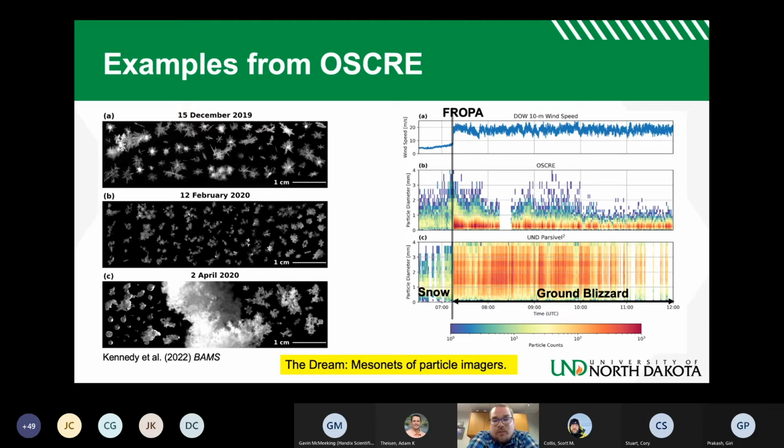And we've actually used this to identify problems with other instruments. One of the common disdrometers out there that's used today is the Parsivel from Hydromet. Great instrument. However, we noted problems during blowing snow events. So we looked at the particle size distributions from OSCRE and compared them to the distributions we thought looked wonky from the Parsivel. It turns out that one of the current limitations of the Parsivel design is that in blowing snow events, there are too many particles in the sampling volume, and the instrument ends up thinking there are very large particles in there. So we're already doing some nice work with OSCRE.